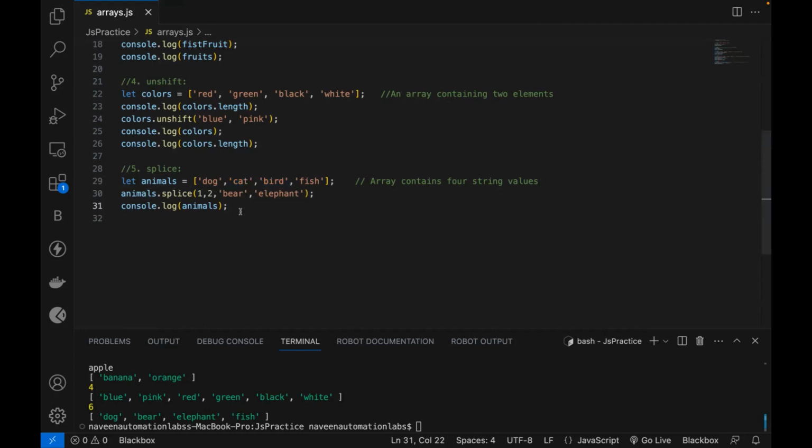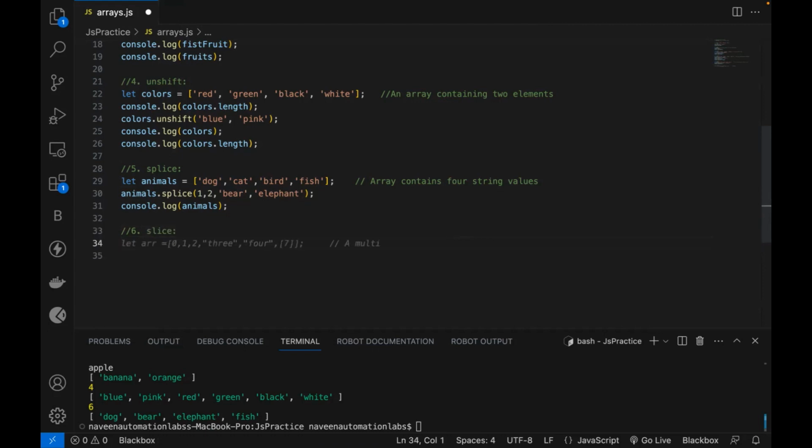So this is a very nice function. Whenever you want to do any manipulations, or add additional things in the array, you can use the splice function here. Now, the sixth function that we are going to talk about is called the slice function, not splice. Now, this is the slice function.